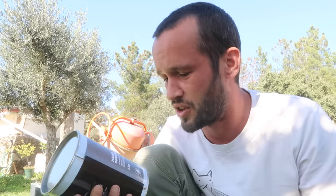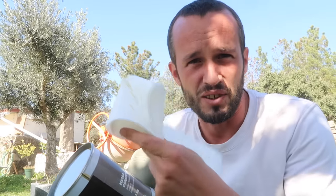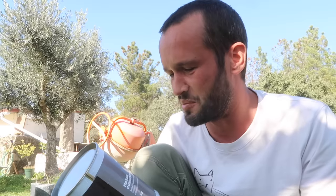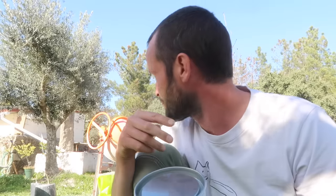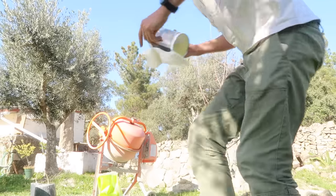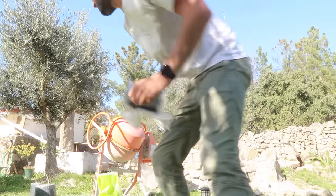So thanks very much. Now, the next thing is I've got to learn how to put this on. So trusty old YouTube said that I need a grease squirter, but I don't have a grease squirter. So they said I can use some kitchen roll and dab it onto the first gear rather than the big gear. And then hopefully that'll help. And if I do that often, so we'll see. I'll press go before and afterwards and you can see whether it makes a difference. But it is a bit windy.